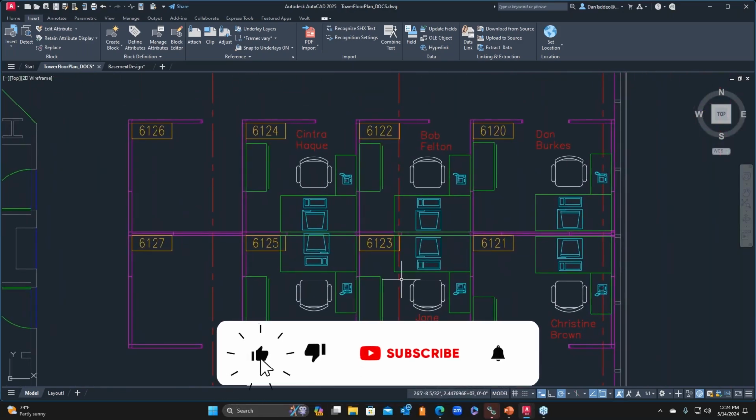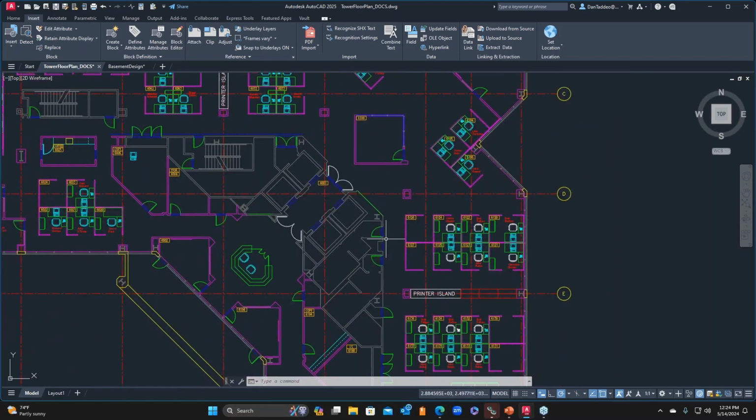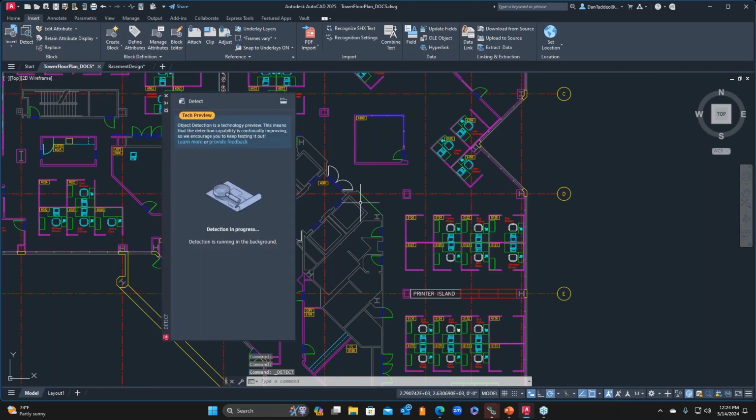Now, the other block enhancement they have is something that allows for it to automatically detect. If you look in the Insert tab, over on the left, you have the insert. We have a new button over here that's called Detect. If you click on this button right here, it will go through looking for, this is the technology preview. And you can see right here, it tells us, that's sort of the disclaimer there.